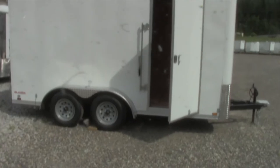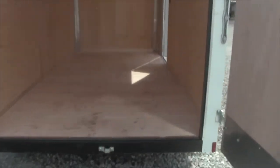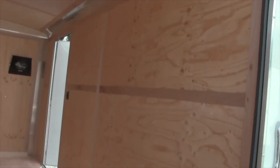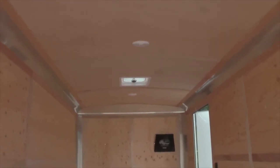These Blazer models are actually wrapped on the inside with the plywood. But just keep in mind, your ceilings won't be insulated. That is a custom order on any unit. The interior of this looks really nice. It's got that awesome plywood smell, but it just gives you so many different options. It's nice that it's lined. You could tack on some shelves if you wanted to.